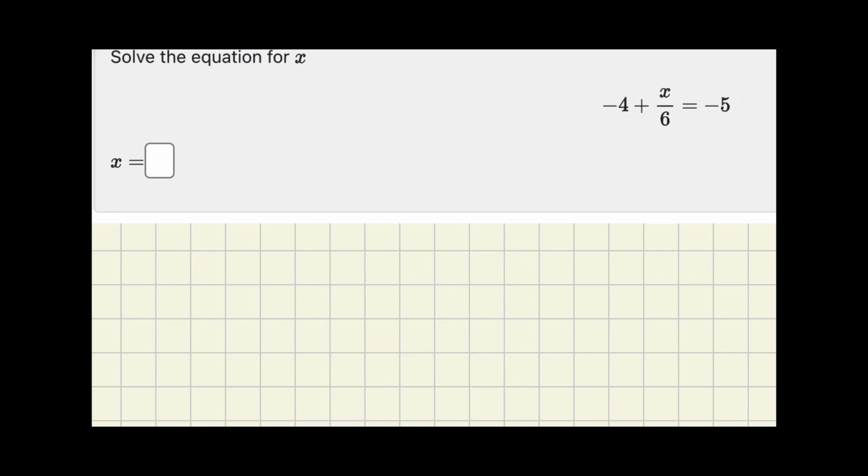Here we go again with another two-step equation with some modifications. Right off the beginning, we can't just say, okay, let's dive into this. We look at this equation. Let's read it out loud real fast, right? -4 plus x divided by 6 is equal to -5. I said something there that probably frightens everybody. We have a fraction, we have a value we're dividing by, we have x divided by 6.